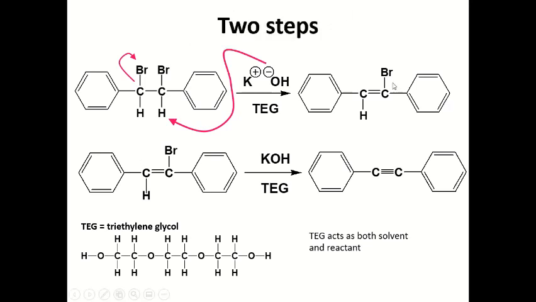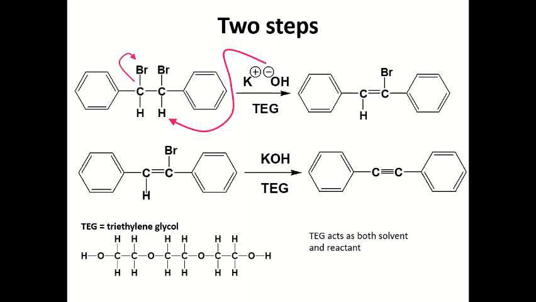And we are going to make a stilbene double bond, stilbene intermediate, which is an intermediate of the reaction of today's lab. This compound is then further attacked by the triethylene glycol anion. It is because the potassium hydroxide is going to remove one proton from the triethylene glycol, making the alkoxide of this.